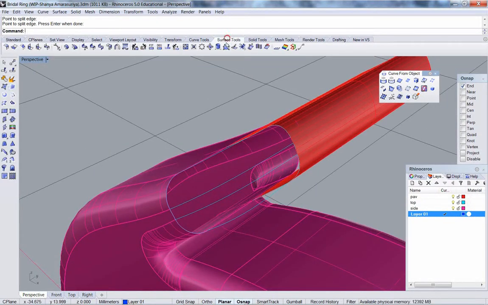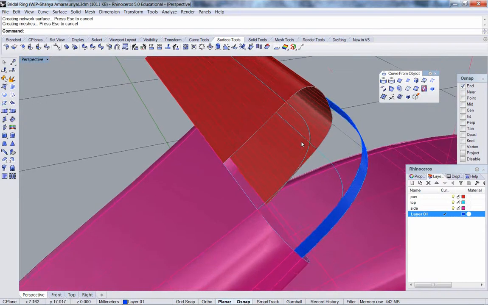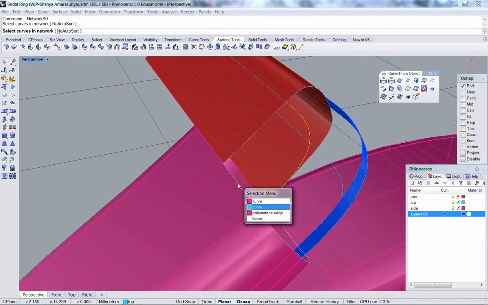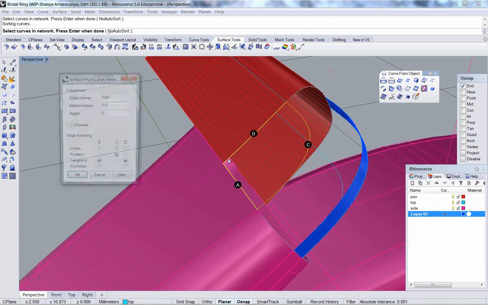Surface from curve network. Curve, curve. Surface edge. Surface edge. Now I'll come here. Curve, surface edge, surface edge.